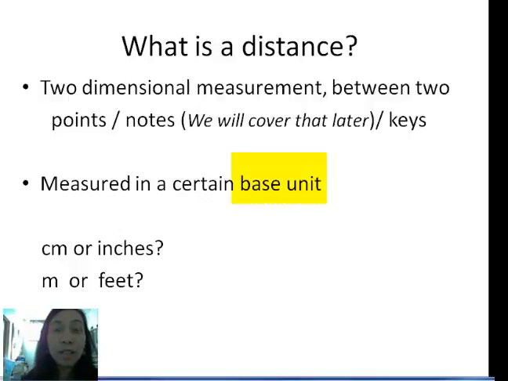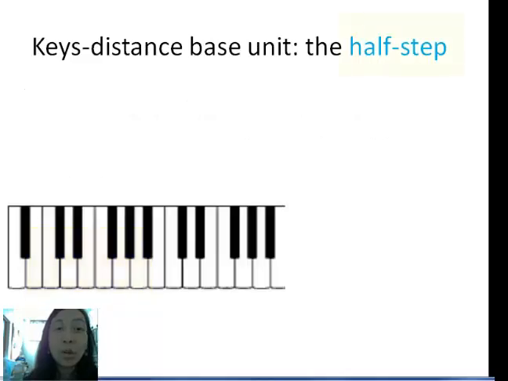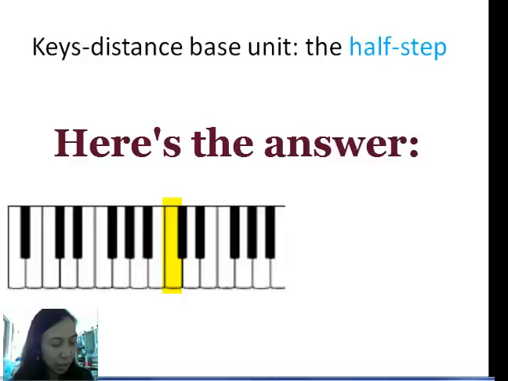Before we measure anything, we need to decide what the base measurement, the unit base is. Well, in length or depth, we use centimeters or inches or meters or feet. Now, between keys, we use a half step. So if I was in this particular key, what would be half step up from that particular key? Can you just mentally choose it in your mind?